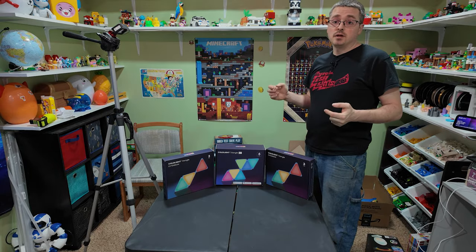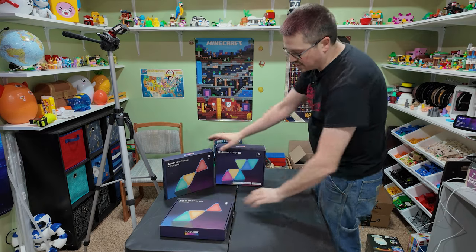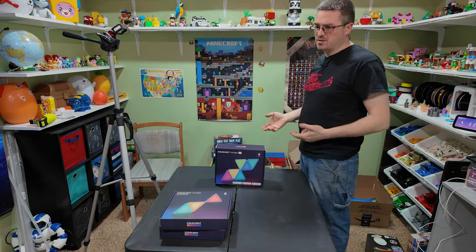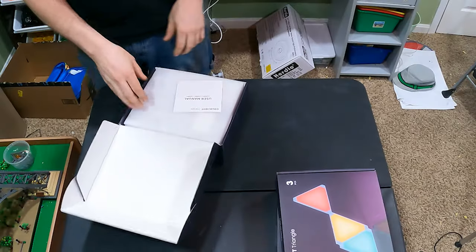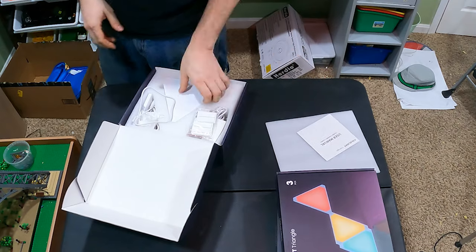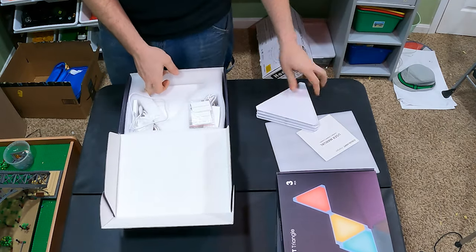So now let's move on to the Kolo Light triangle kits. And these are extensions that you can get to add more panels if you want. So it just kind of depends on the layout that you want to do. I actually thought of a relatively creative way to use these triangles to create something, I think, perfect for this room. It's a younger kids gaming room, and I think this is a pretty good match for it.